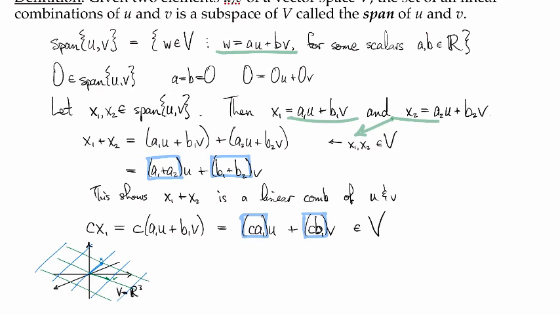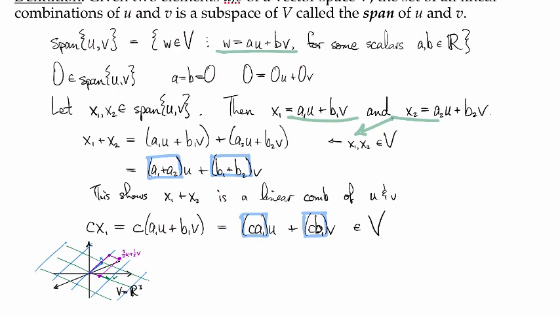So, for instance, if I take half of u and 3/2 of v, and add those together, then that'll get me out to this point right here. That's an example of a linear combination. Okay, and that's a very nice visual way to think about it, but we've also seen examples of this before.